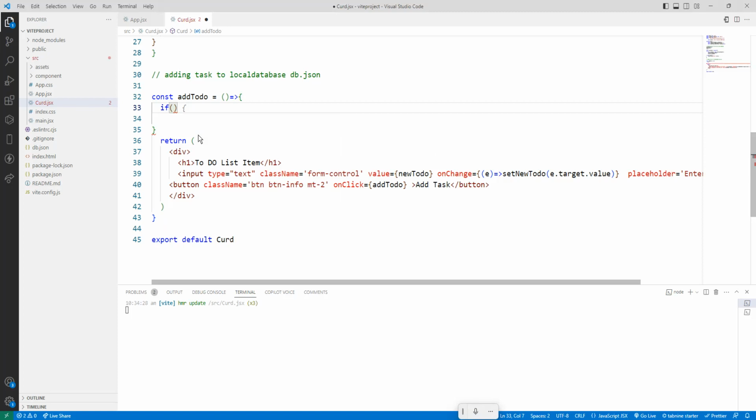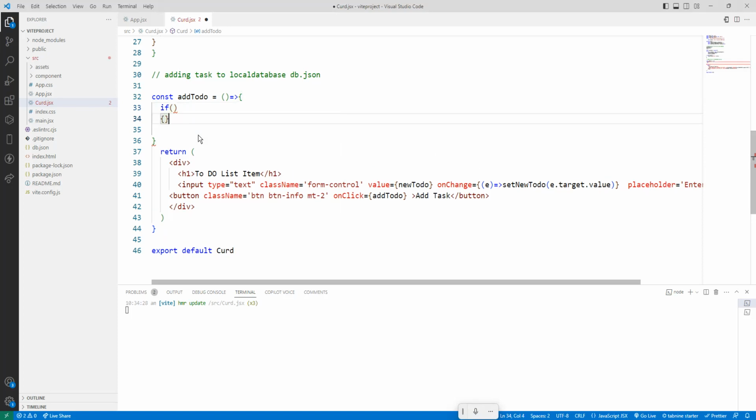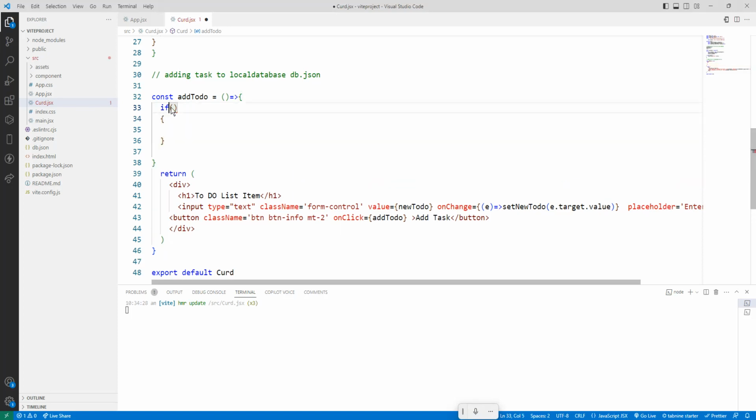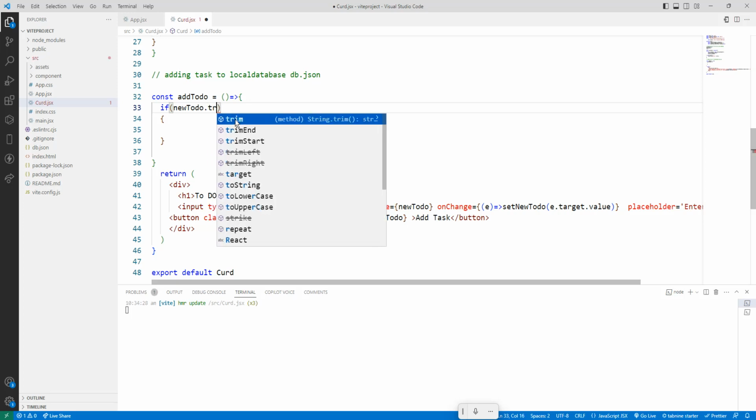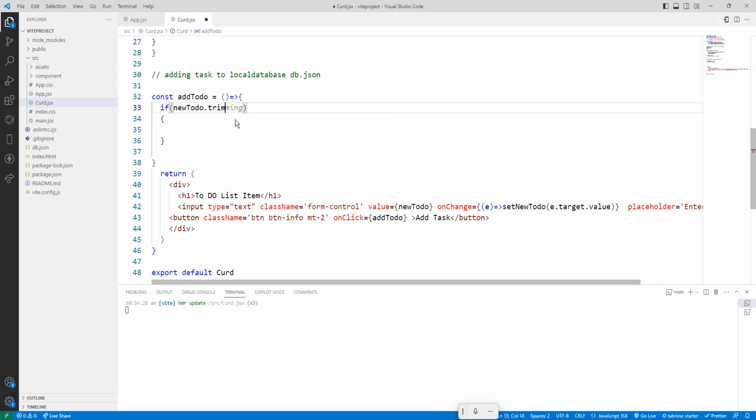So that if condition, open close bracket, if new to do dot trim not equals to empty.